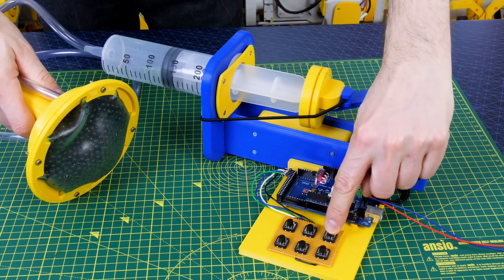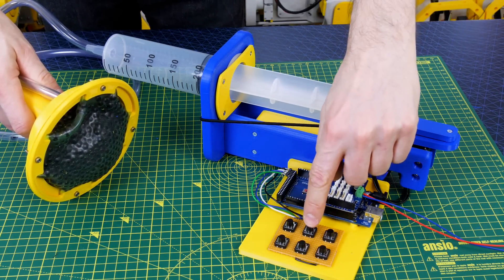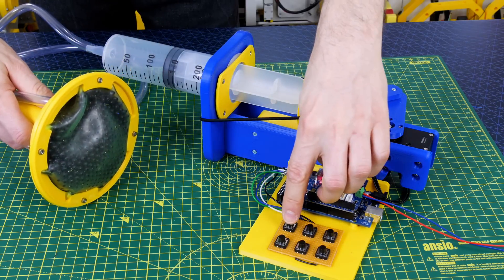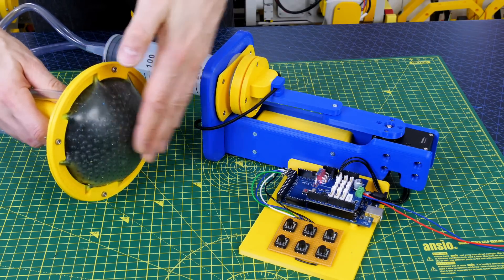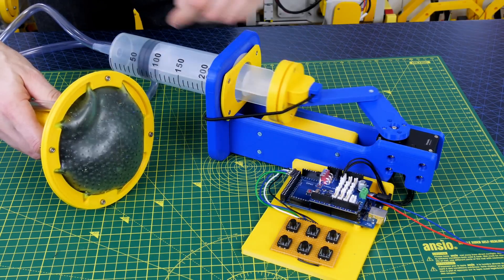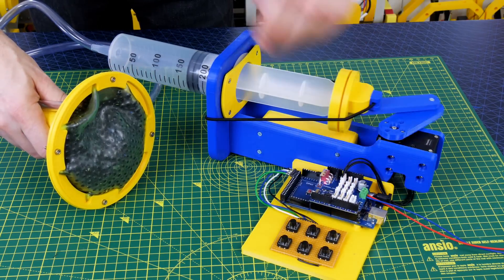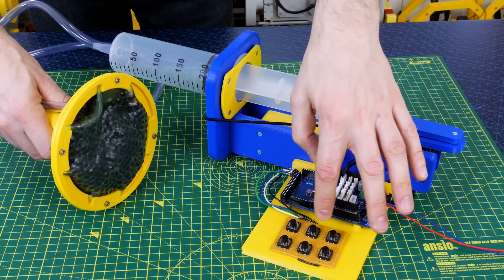With the addition of three buttons mounted on stripboard which I had left over from another project we can control the position of the syringe. At the moment I've got three positions: one for blowing air all the way out and ejecting objects, one for the middle where it's kind of squashy and we can stick an object in there, and one for sucking the air out all the way.